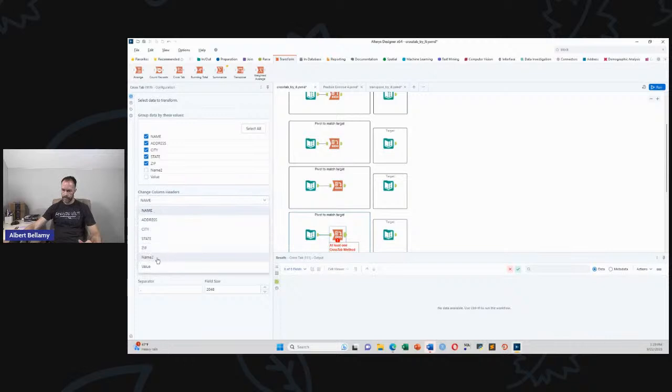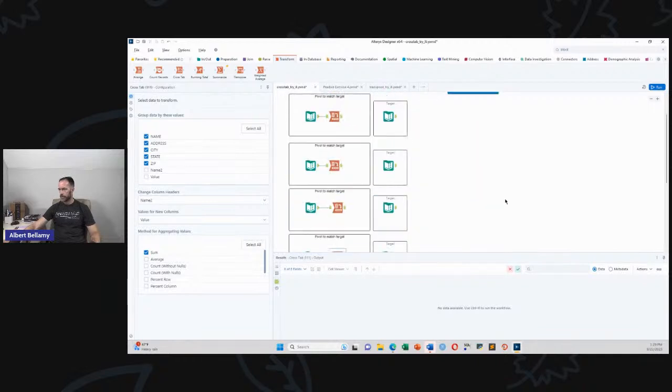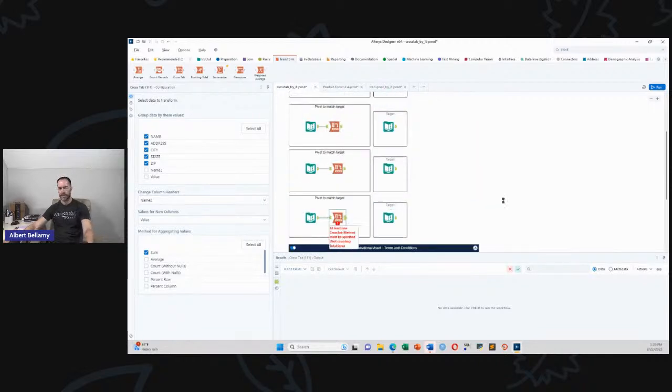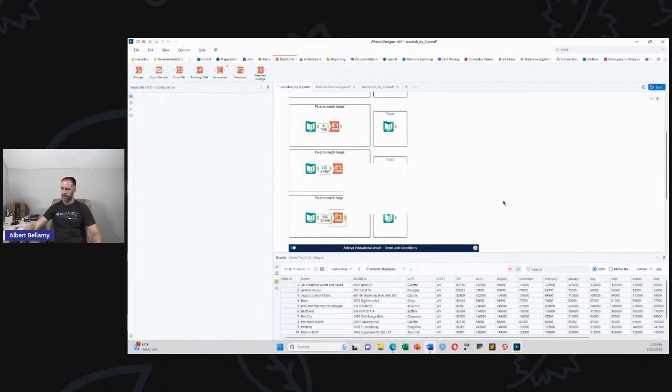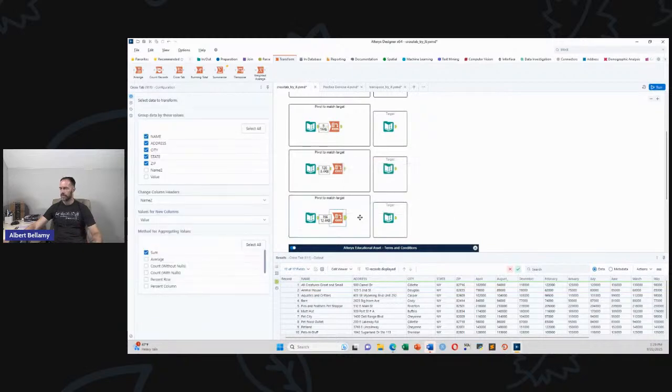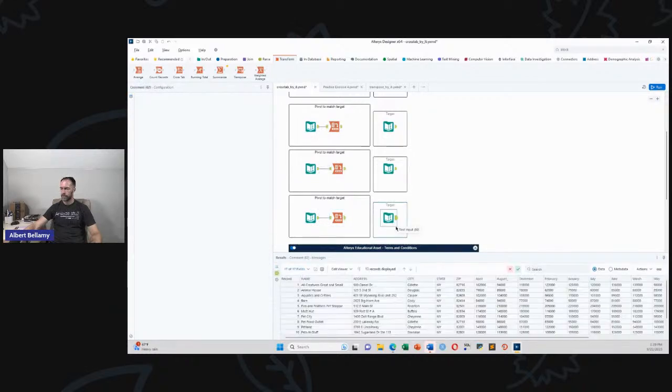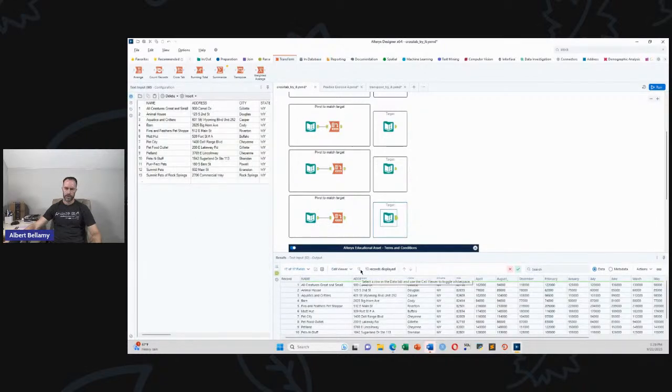Then name is going to be our column headers, value is our values, pick an aggregation method, doesn't matter, nothing's getting aggregated. I really kind of wish they'd had an example of something actually being aggregated on here, because that is more realistic of what's going to happen. Okay, so output is 17 fields and 13 records, and that is the same as the target, 17 and 13.